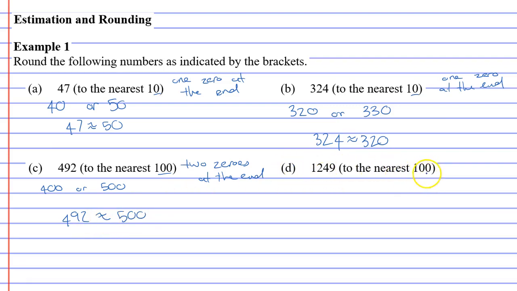Question D now says to the nearest 100, so it needs to have two zeros, meaning it would either be 1200 or 1300. So which one of these is it?